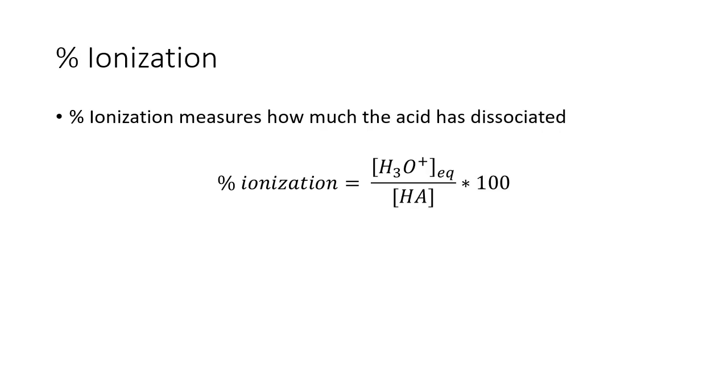So what is percent ionization? It measures how much of the acid has dissociated at equilibrium. So percent ionization is equal to the hydronium ion at equilibrium over the acid concentration times 100. So it's literally a ratio, how much of this dissociated. And the higher that dissociation constant, the stronger the acid. So the absolute highest would be something like HCl, which dissociates fully, so it would be 100% ionization, and everything else is going to be less than that. Anything that's not a strong acid is going to be less than 100. So let's talk about how we implement this.